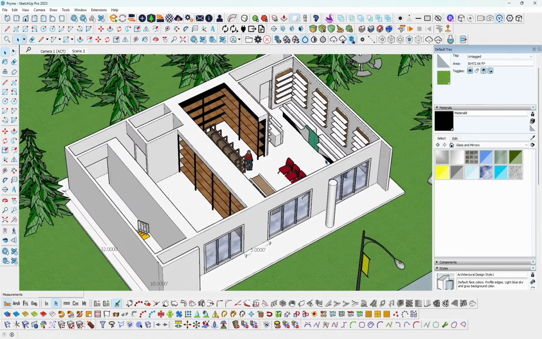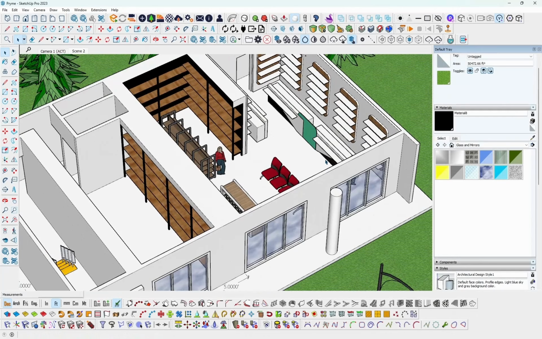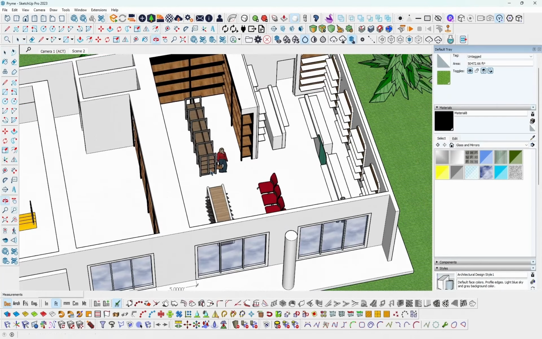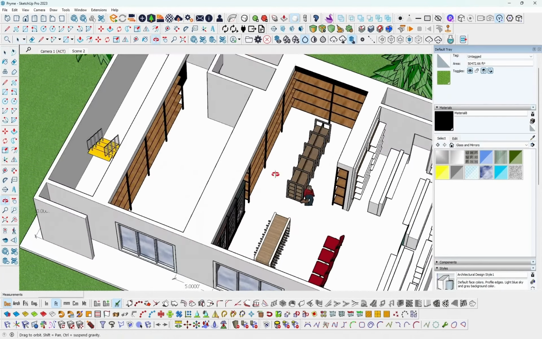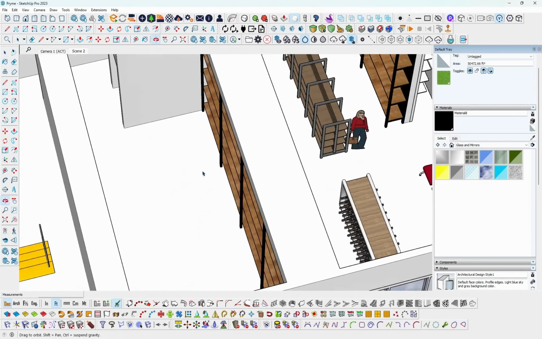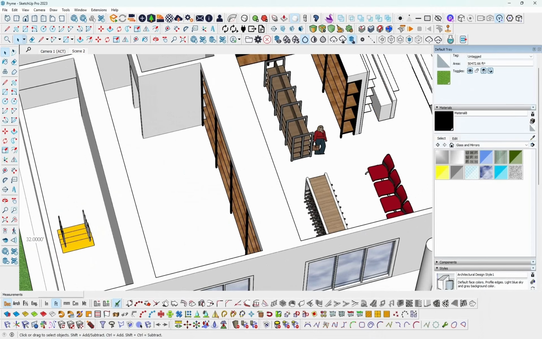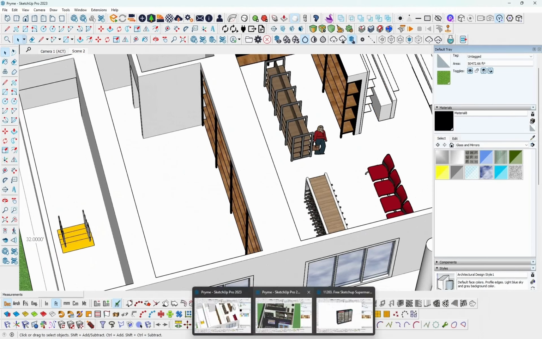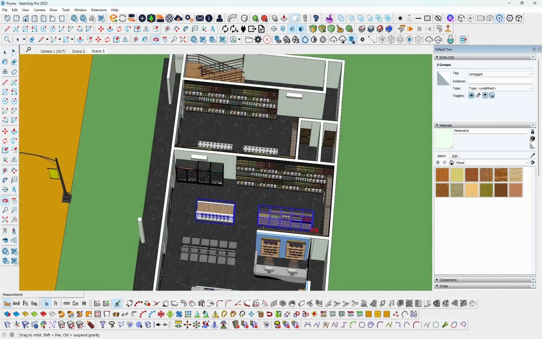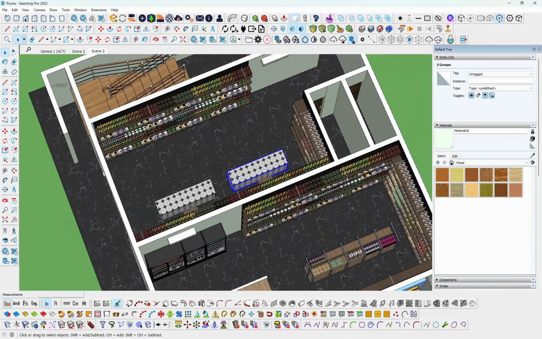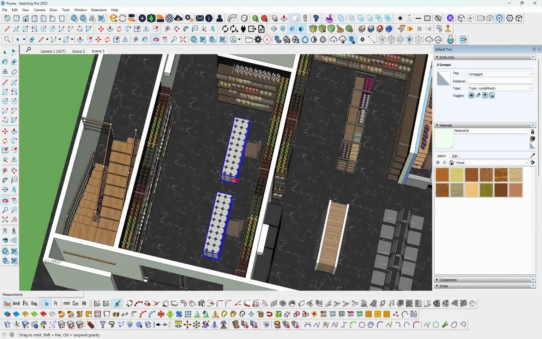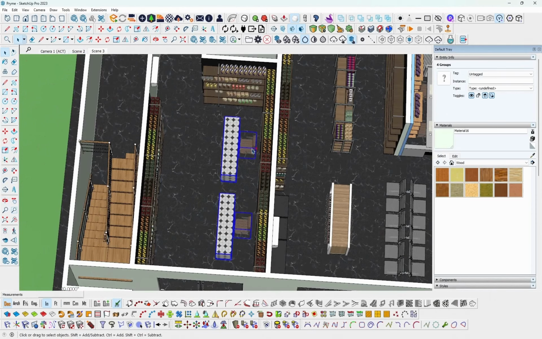Then there was another counter which I made for this part inside the space, which we'll copy. I give it random colors. Okay, we'll copy these chairs too.